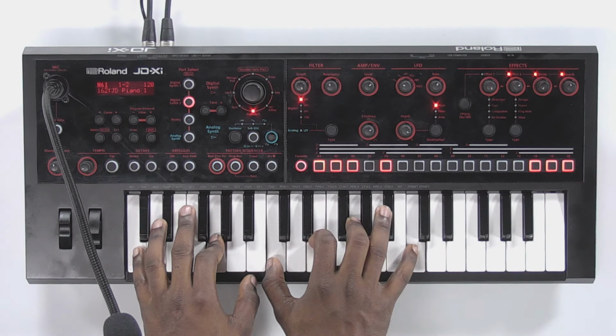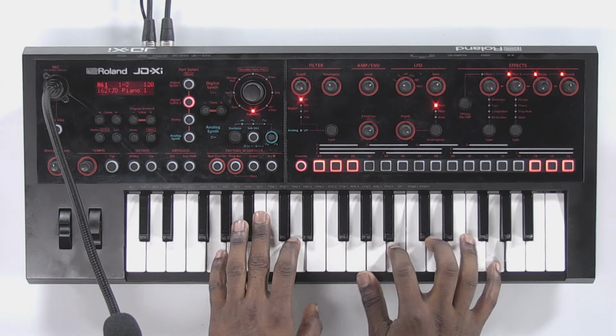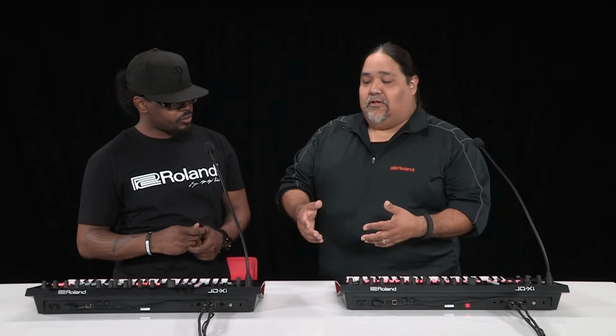It actually has real piano sounds in here. It's not just a synth. And that's probably helpful for you when you're on tour and you might want to take a keyboard to the room and hash out some stuff or work on some arrangements. You can actually take the JD-Xi and use it. Exactly, and not just play it on a synth. Yeah, trying to play a piano part, which doesn't work out too well.